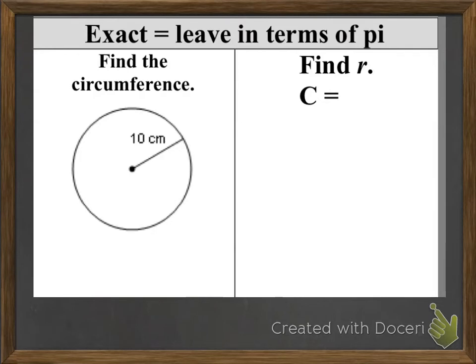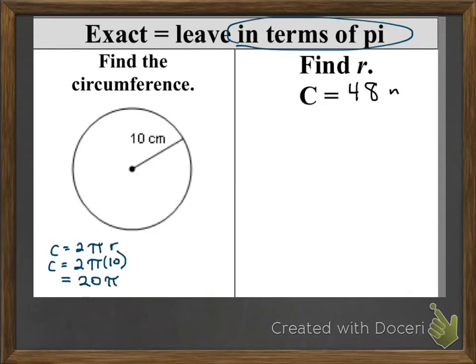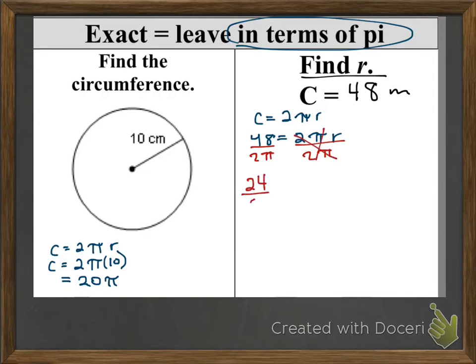So we're going to try to find the circumference of these two problems, but we're going to leave the answer in terms of pi. So in this first one, circumference equals 2 pi r, and we already know the radius is 10, so 2 pi 10, which equals 20 pi. Okay, so I'm not going to plug it in my calculator because the directions said leave in terms of pi. In the second one, I'm given that the circumference is 48, and I want to solve for r. So 48 equals 2 pi r, divide both sides by 2 pi just to get r all by itself on one side of the equation. I'm left with 24, which is 48 divided by 2, over pi equals r. And I'm going to leave it like that because I'm leaving the answer in terms of pi.